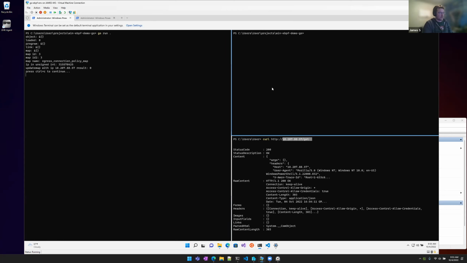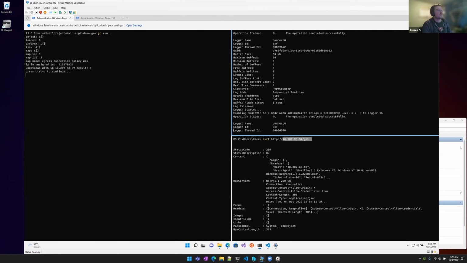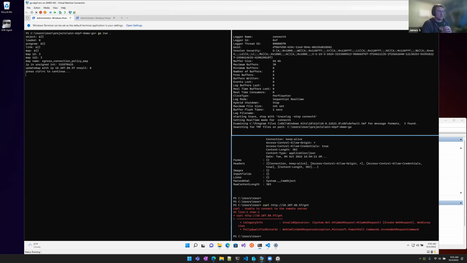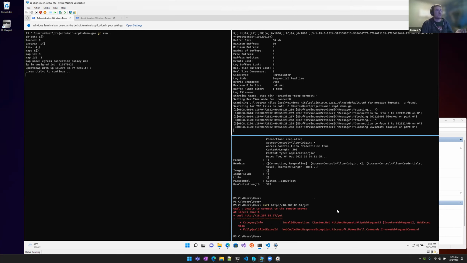I've got a little trace program that sets up some ETW traces so we can see what's actually happening inside the eBPF program. It just set those up. Now if I try to make that request again, I get rejected from the request. We saw the connection, it's going, and then it's being blocked. I haven't quite figured out how to do the ports yet, but it's blocking that IP address.